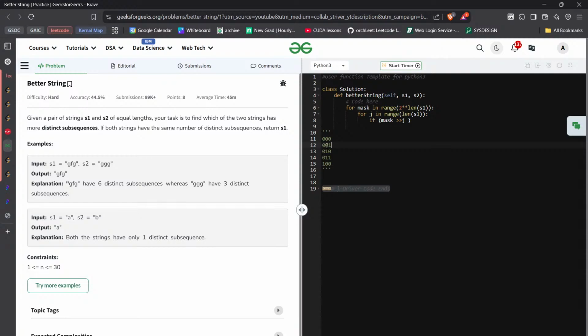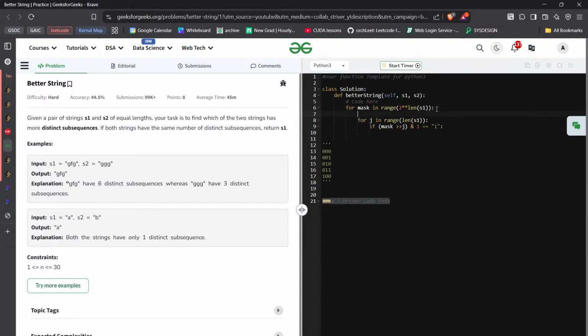What is 1001 right shifted by j? Okay, okay, equal. And I'll do it and with 1, based on the bit manipulation lecture that I took. If this is equal to 1, then what will I do?